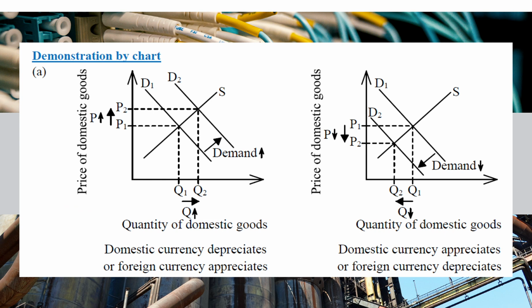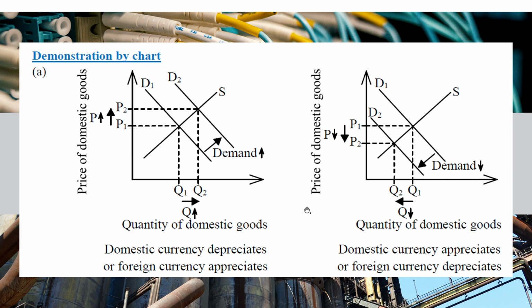This is the diagram, up and down. Now I just describe a scenario for why the demand goes up. Demand goes up because domestic demand increases, because the import demand drops. Why does the import demand drop? Because imports become more expensive. Why? Because the local currency depreciates or the foreign currency appreciates. You can do it. We can do it.